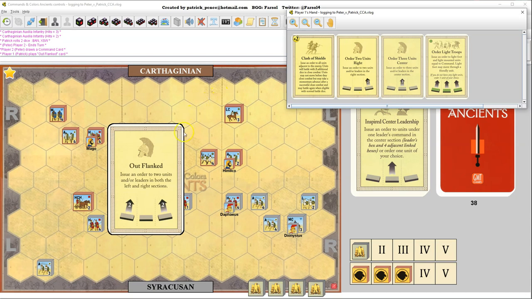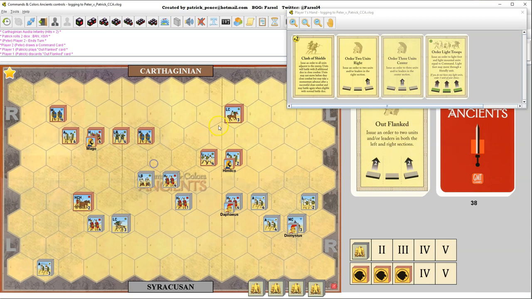Outflanked. Issued order to two units or leaders in both the left and right sections. Okay. Those there and that. How did you click those units without drawing a box? Were you left clicking on them or something? Left click and hold the shift down. Like, okay, just like in Windows, multiple files. Yeah. Alright.